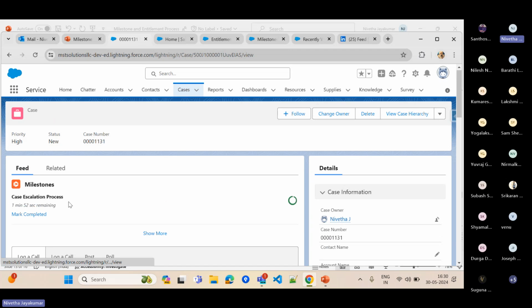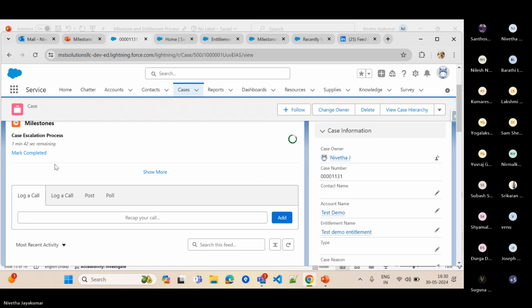The case escalation process has been started. This time it gives us 2 minutes. Before 1 minute, a warning message will be sent to the user.